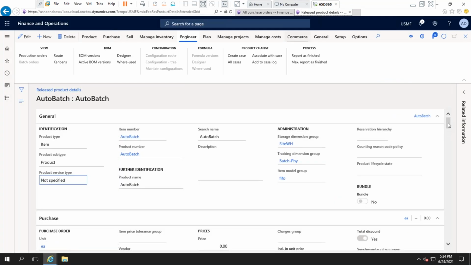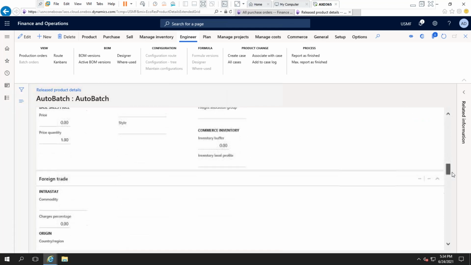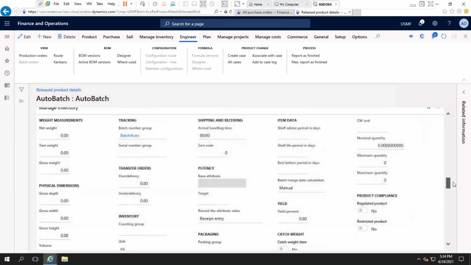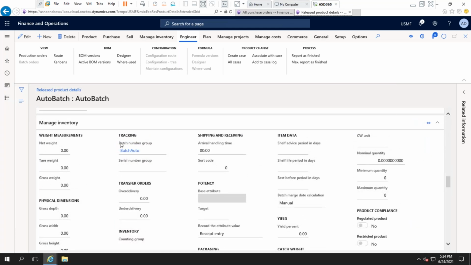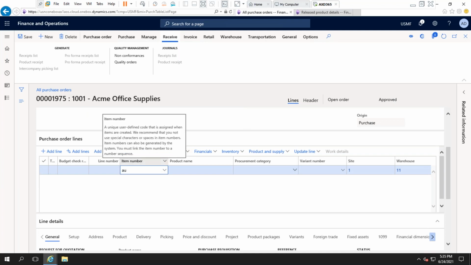For this, I have configured this auto batch number. One batch serial number we have mapped. Automatic number sequence we have configured, and we are creating a purchase order for this item.